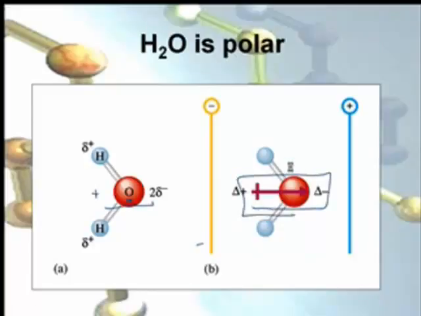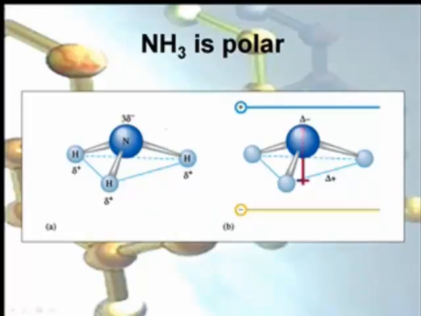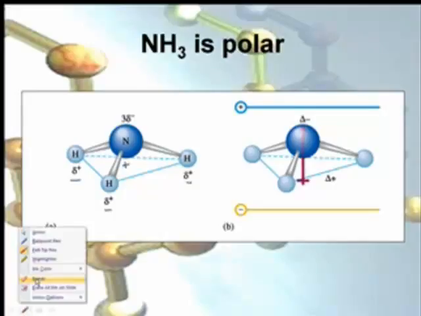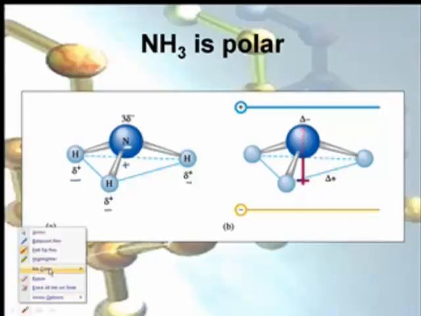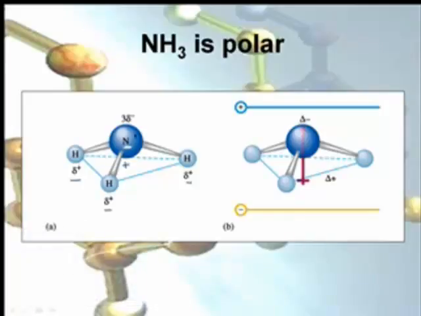All right. Now, here'd be another example, ammonia, NH3. Ammonia has a pyramidal shape, and these are the positive ends, if you look. And then if you go right in the center, this is where the center of positive is, and the center of negative charge would be right on the nitrogen. And notice that, are the positive and the negative in the same place? Oh, no. So this makes this a little dipole. And then they draw it this way with this little red arrow thing you can see.